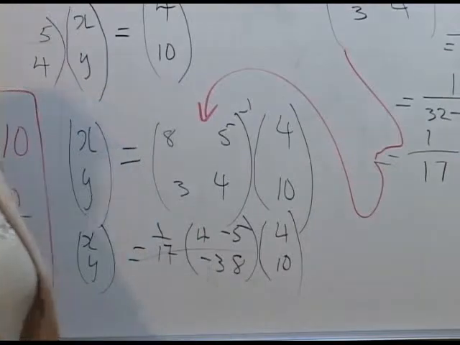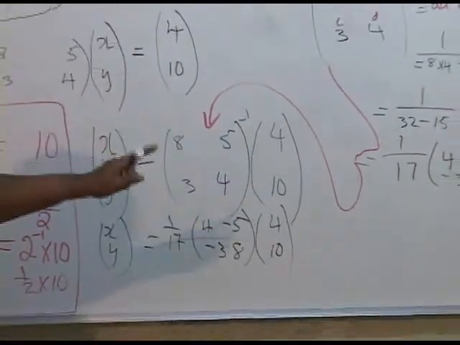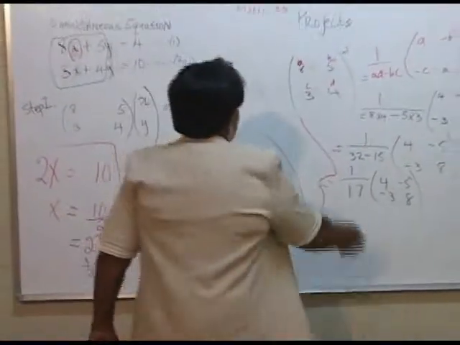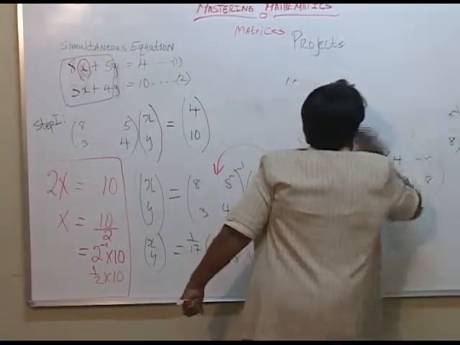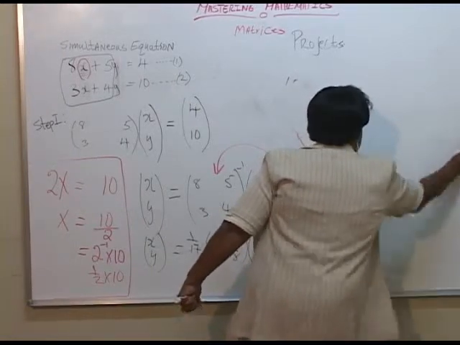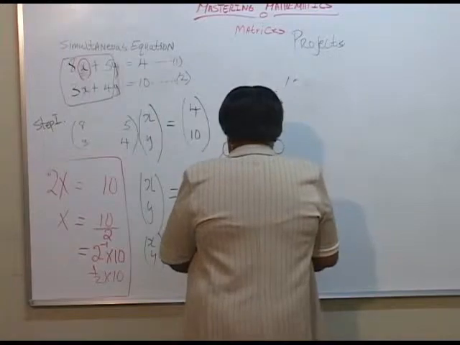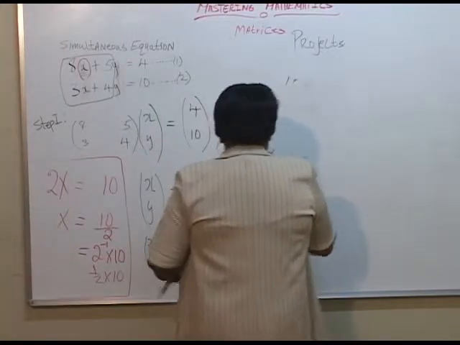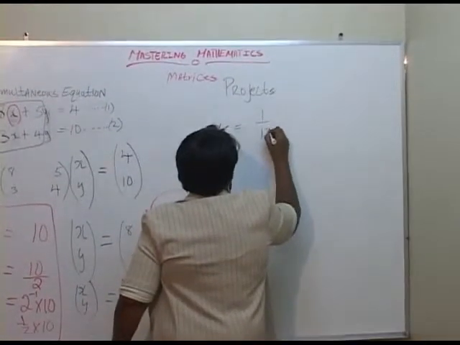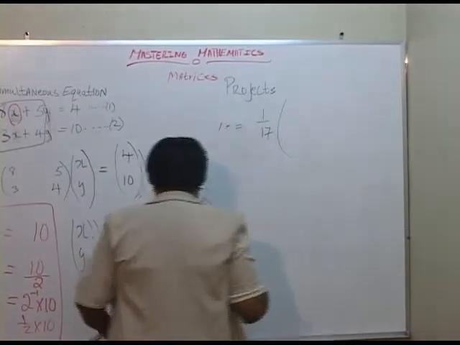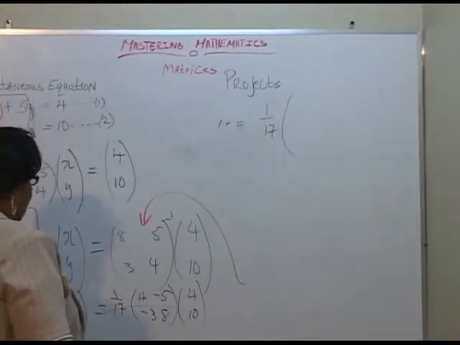Okay, I'm now going to take off how I found the inverse. That would have been done, and so we are now proceeding to see how we end up with our final answer. So here we go. We're writing back 1 over 17, and we're doing our multiplication, and we know it is row times column.